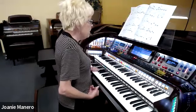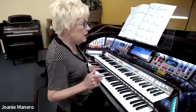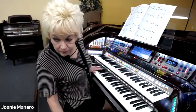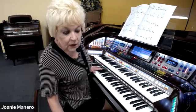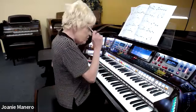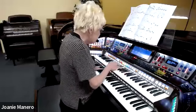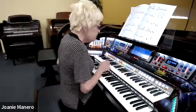Here's the intro one. By the way, what chord do you play for the intro in this song? D. D. Say it again. D as in dog. D as in dog. That's correct. Very good. That's important to remember. Okay, let's see how we do with this. I'm going to do a little orchestra with my Orc Plus turned on.